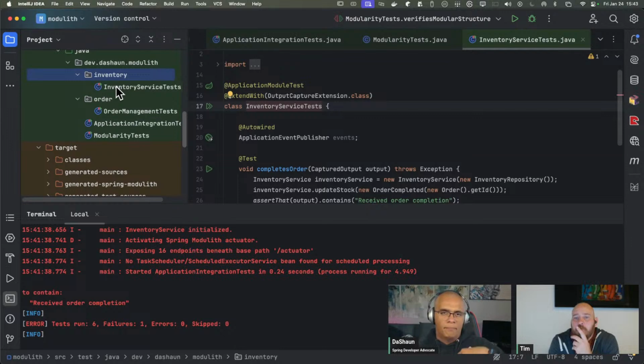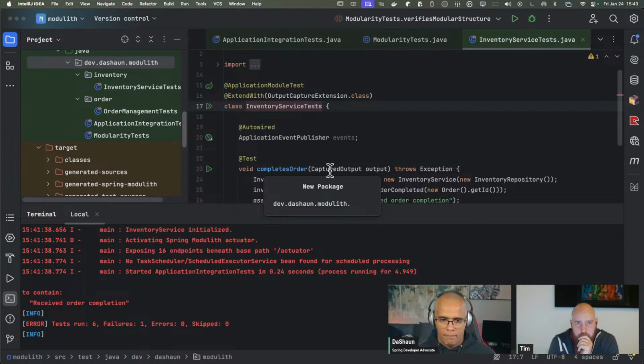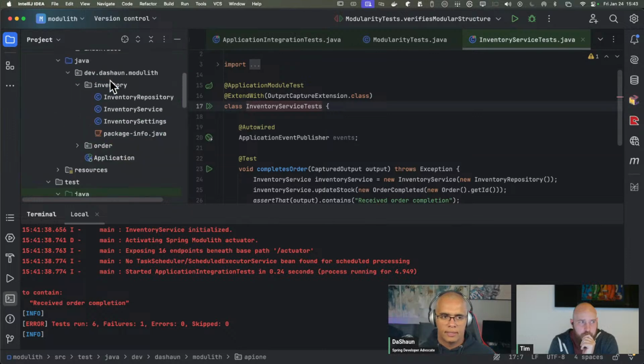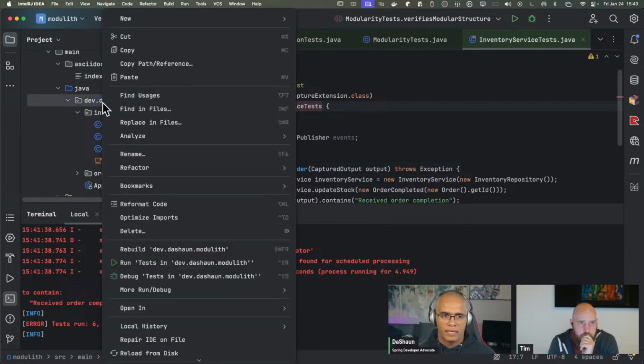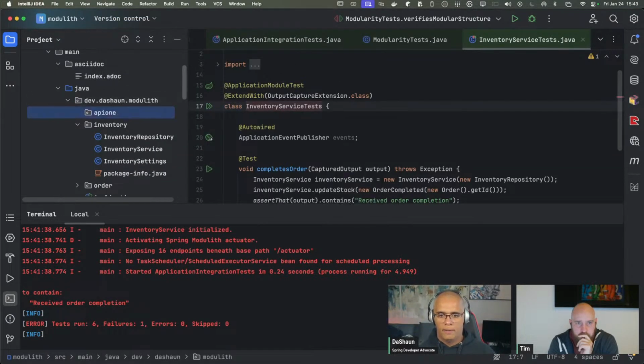I'm doing API one, right? I can still go and add a new package, API one. I can still do these things just like I am building a microservice, except I don't have to create another repository, right?